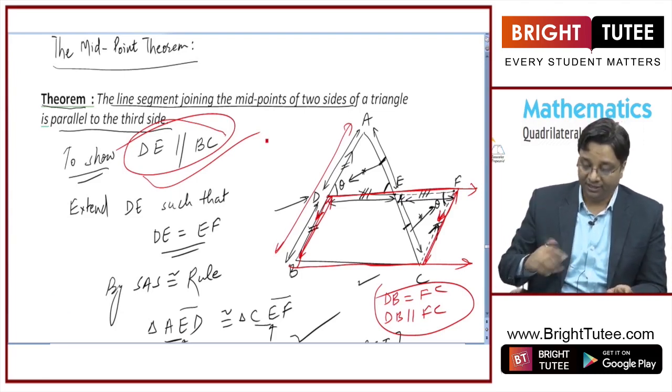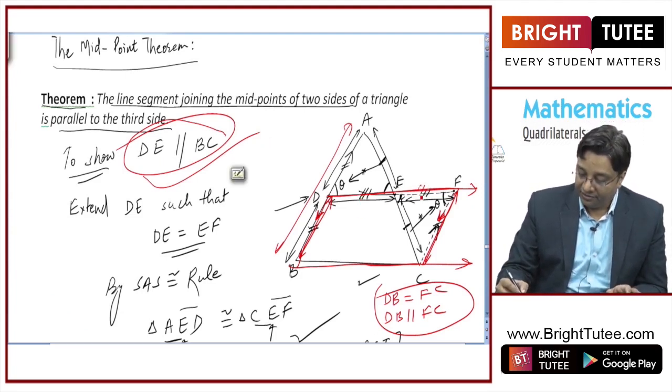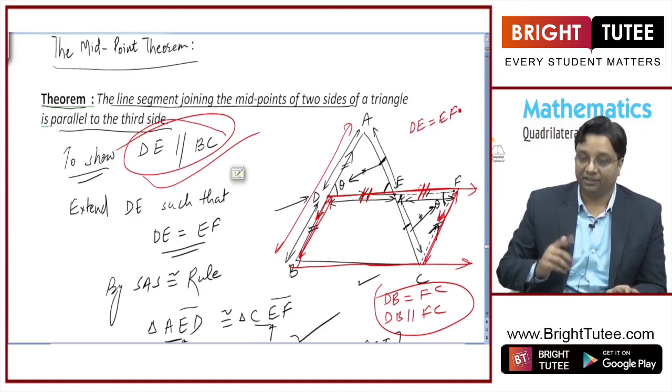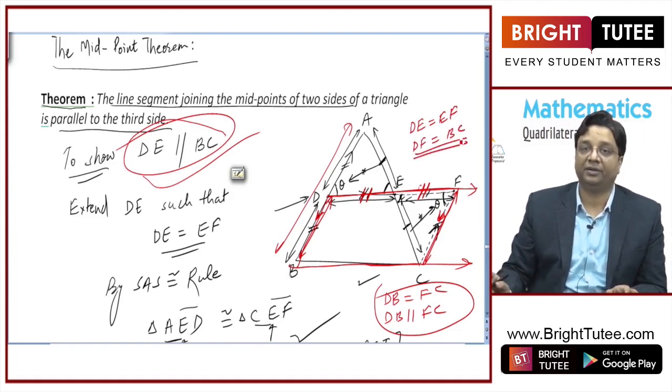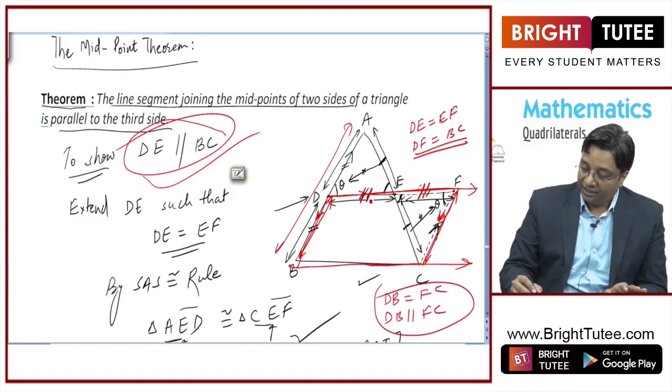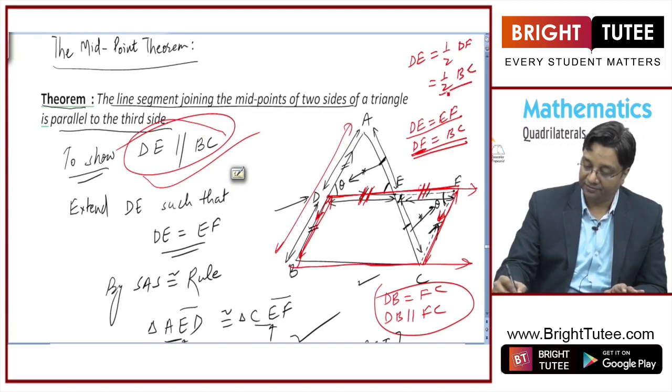Another thing that you can notice here is that it is a parallelogram, right? And EF is equal to DE. EF is equal to DE by construction, and it is a parallelogram, so I can say DF is equal to BC. Opposite sides of a parallelogram are equal, right? Now these are halves of side DF. DE is half of side DF. So what can I say about DE? That DE is half of DF, or I can say it is half of BC, right?